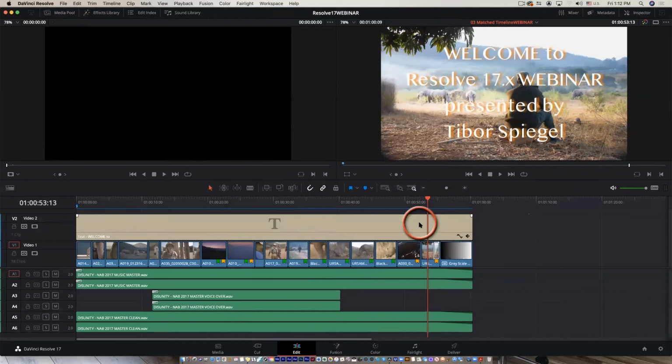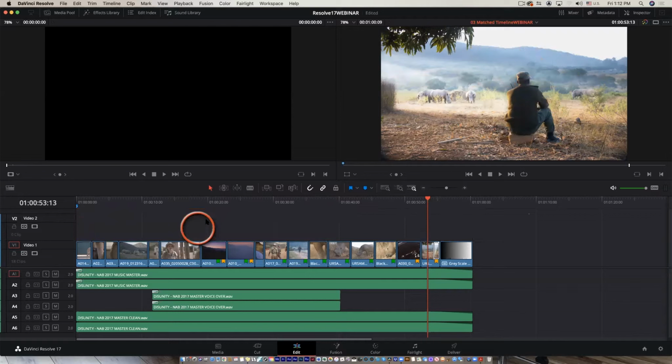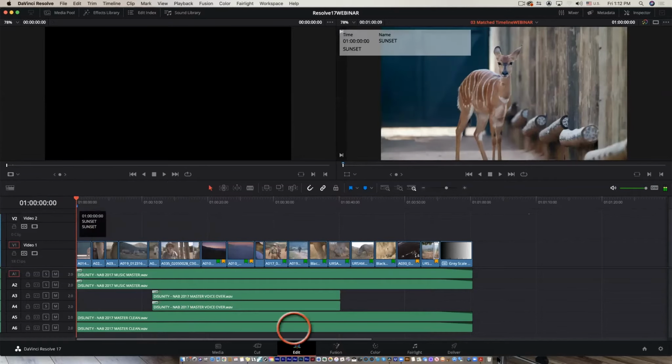The text is not relevant right now. I can turn it off, or I can just hide it. One option is hiding it. Another option is to delete it. And if I delete that, I'm going to be losing it. Fine, I'm not worried about it. It is gone. Now, here comes the cool thing in the color.